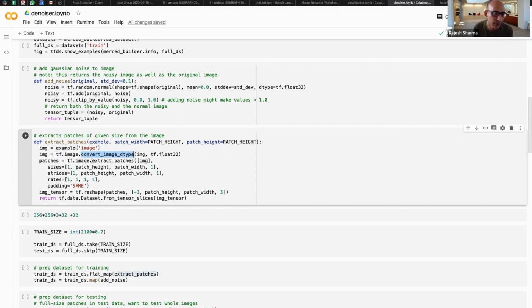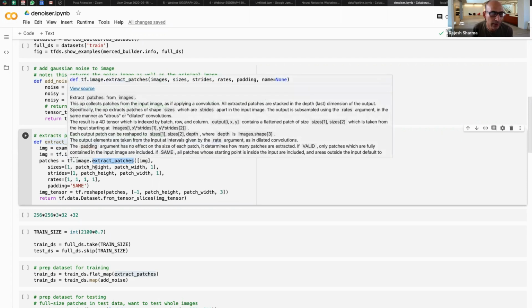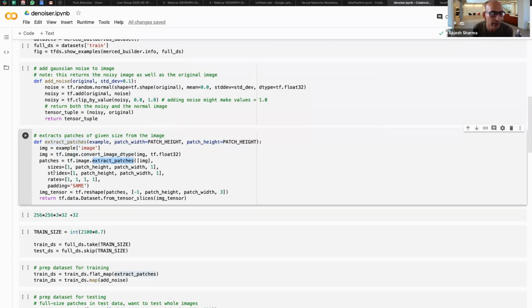So once we have the image converted and normalized, then we are going to extract some patches. So this function called extract patches in the TensorFlow library takes an image and extracts a patch or multiple patches of these sizes and strides. So again, you can look up the function for details of what these parameters mean. But essentially what we are doing is taking patches of this size, width and height, with a stride of width and height as well.